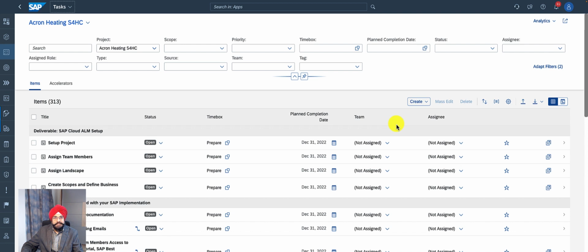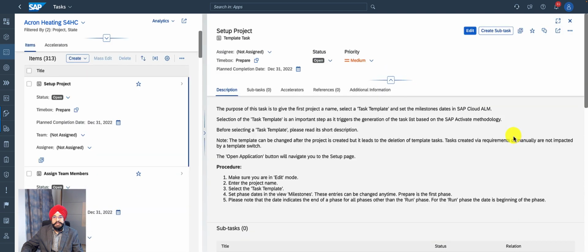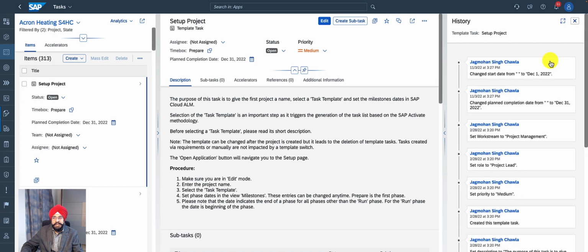Now I'm back in task management, and let's talk about an enhancement, which is some small change in your history, but we hope it makes your life easier to quickly send an email. So if I open my history panel, then the difference is all these names, they now have this mail to tag embedded. So if I click on that, then my email application will be launched, and then I'll be able to send an email about the task which I'm seeing to any specific person.